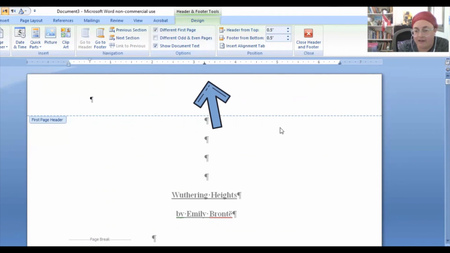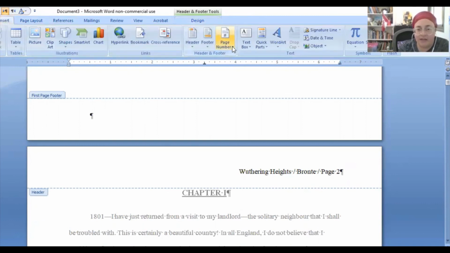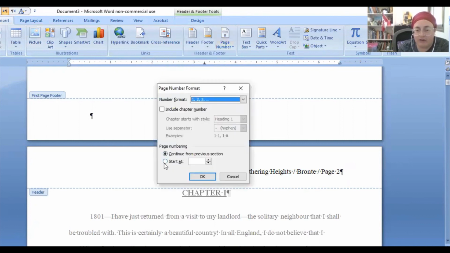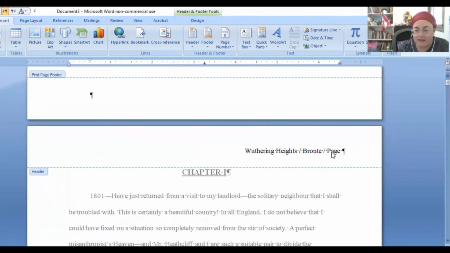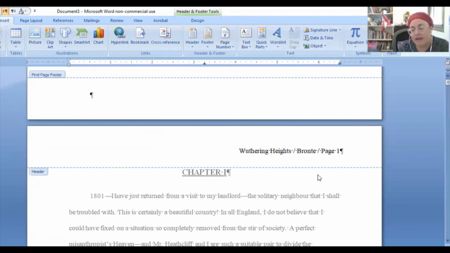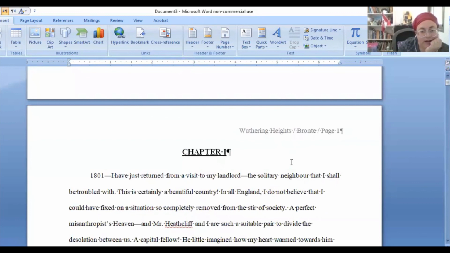Whoa, my header is gone. But look, it's still here on page 2. Now, I don't know if I like this being page 2. So let's go back over here, because this really is page 1 of my manuscript. So let's go here. We'll go format page numbers. And we're going to start at 0. Did that insert the page number? No, but now it will. Page number, current position, insert. And because I'm starting the page numbers from 0, the first page is actually the 0th page. And that makes page 1 of my story the actual page 1 in the header.